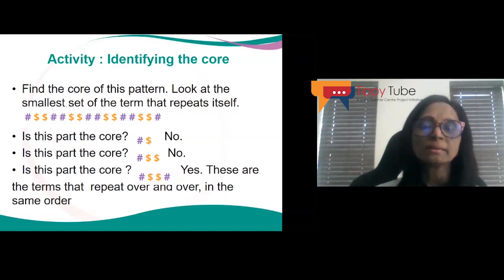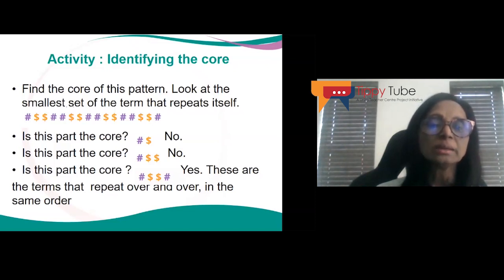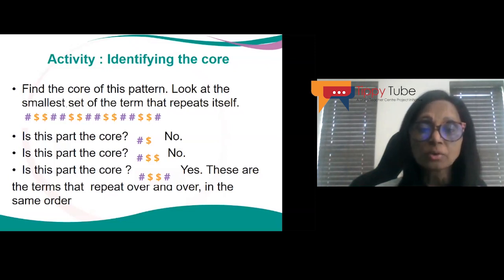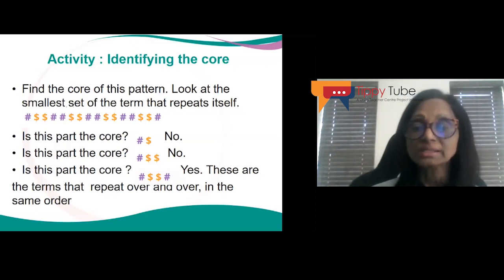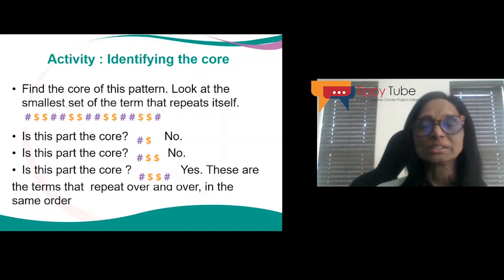Okay. Is this part, the hashtag and the dollar sign, the core? No. Why not? It's because the core is the hashtag, two dollar signs, and the hashtag. Yes, these are the terms that repeat over and over in the same order. Can you see, colleagues? This is a bit of a complicated example.